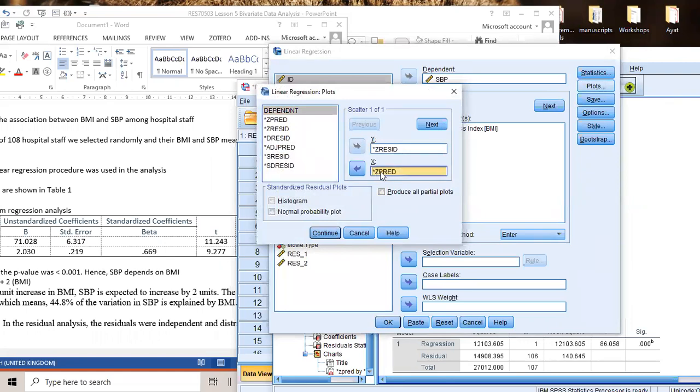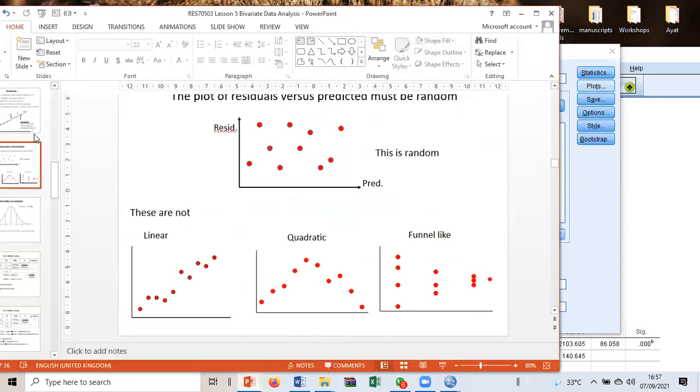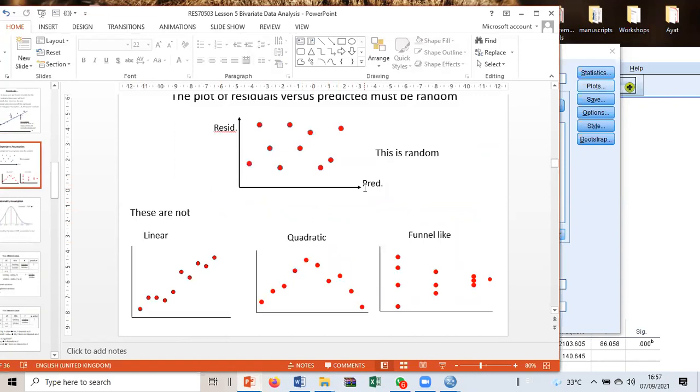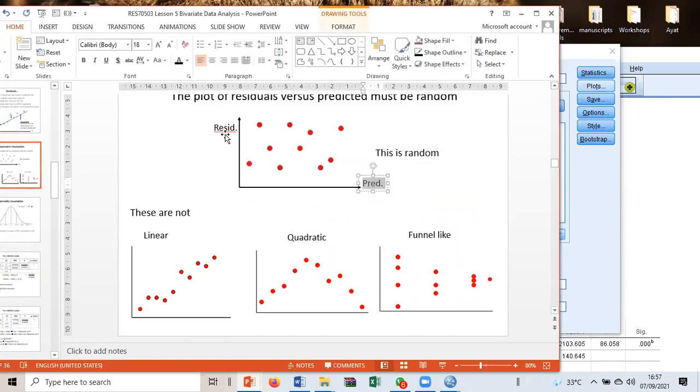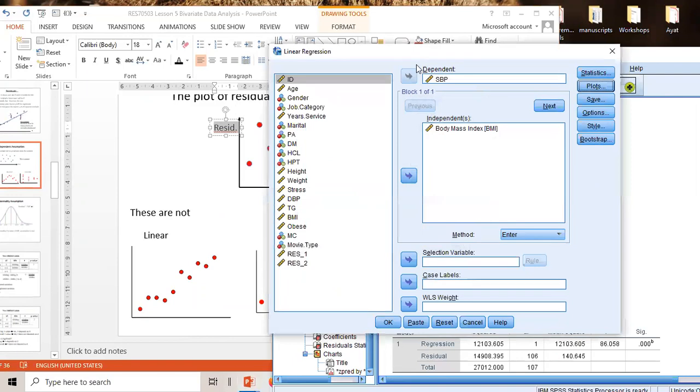This is predicted, on the line. This is residual. You look at my notes. This is the residual of my chair. This is the predicted. I'm going to plot predicted versus residual. But here, we are taking the standardized. So plotting.